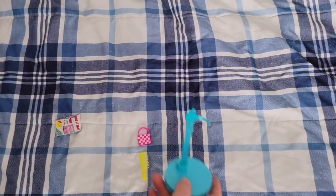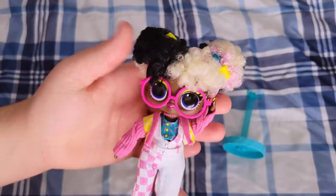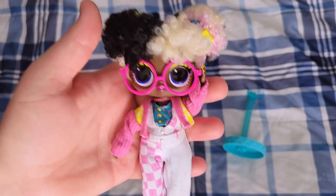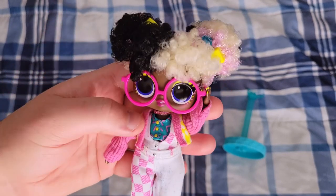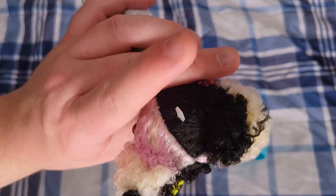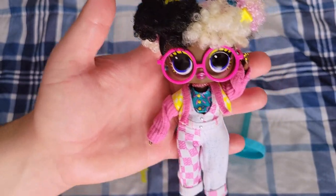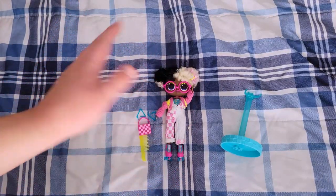For the review: I do feel like there's a little too much going on, and taking the sweater off is already working a lot better for me. I'm going to play around with her and see what makes me happy — which is honestly rare for the tweens, because with series one I haven't had to take things off for it to be really satisfactory. But I'm so happy with her. I love her color scheme, the 80s aesthetic, the roller skating theme, and especially that gorgeous hair. We do not get enough Afro puffs. For $10, you really can't beat it — they're already priced so well that if you can get them on sale, get them.